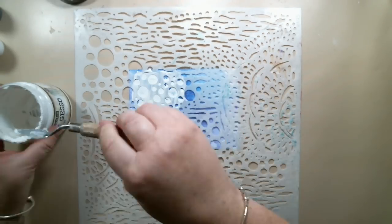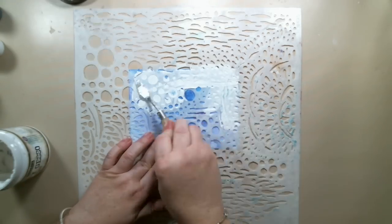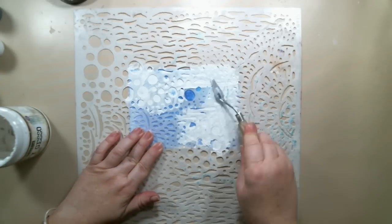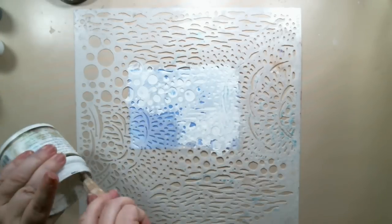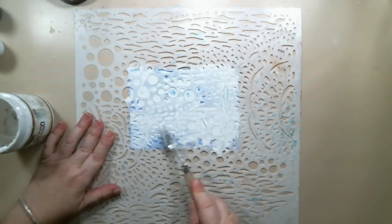To create some more pattern on this last paper, I took the 12x12 Crafters Workshop Sea Bubble stencil and used white heavy gesso from Prima to create the texture.